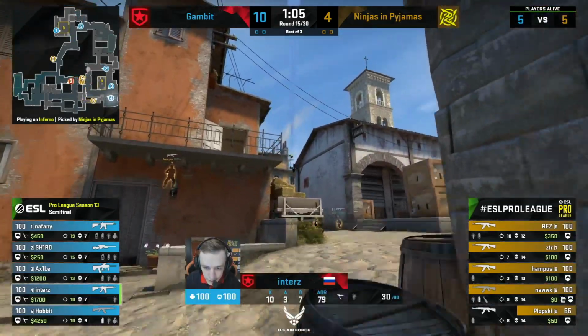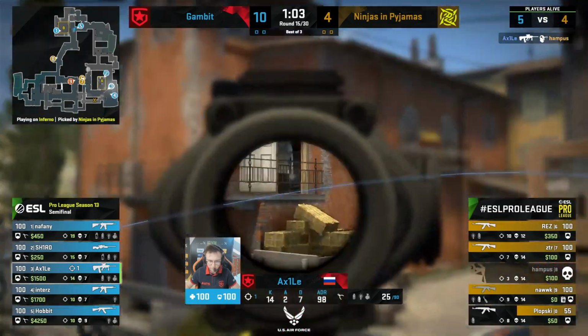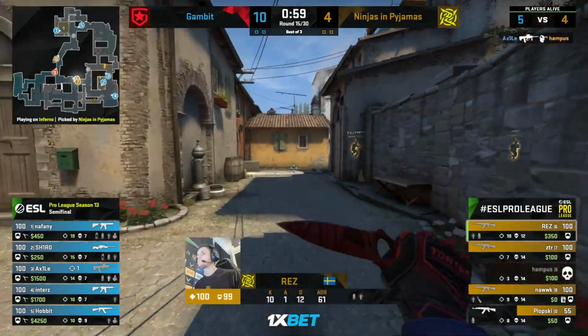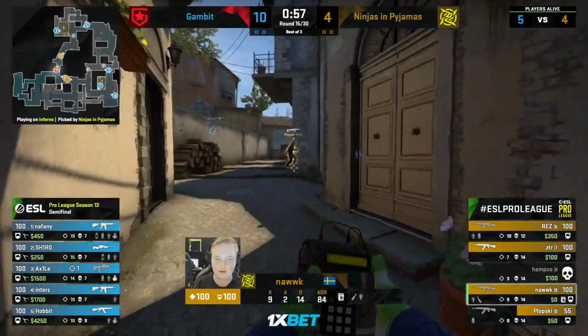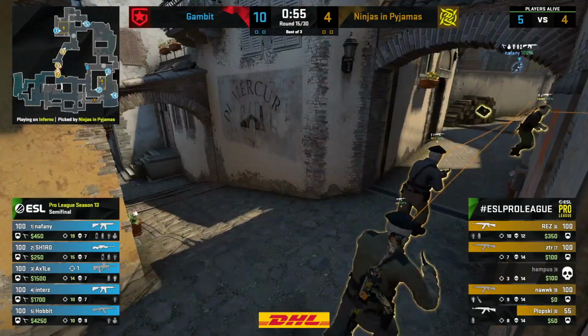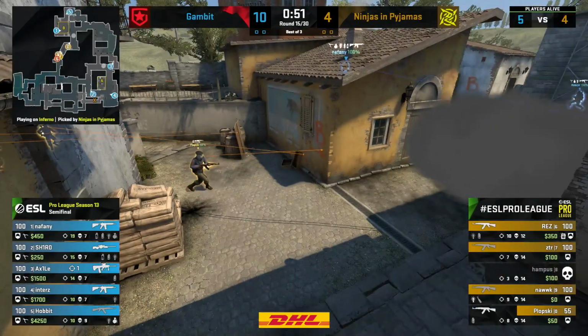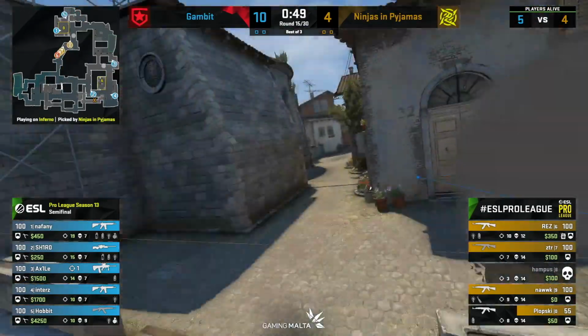Oh, rejigging into a pit graveyard setup here, and Axel just gets a bit of a freebie. Yeah, that looks way too easy with the AUG. Make sure that first bullet's in the head. The rest, you can just kick back, relax, and unload the spray. So they are pivoting to B. 50 seconds. Hobbit with just a flash.